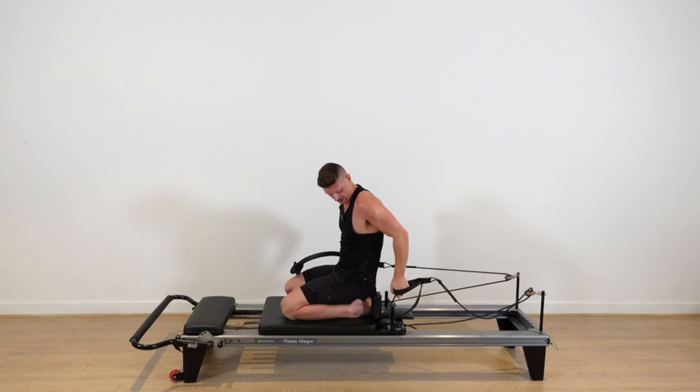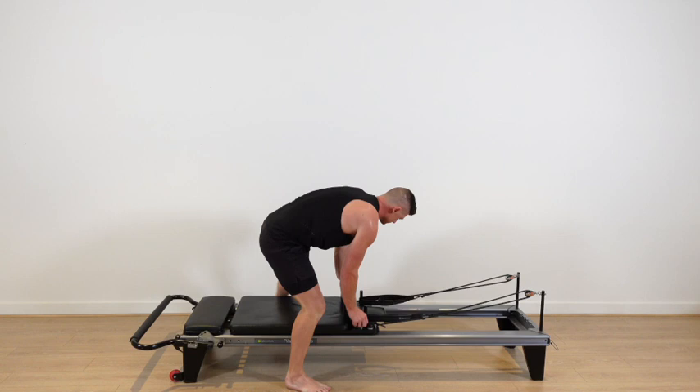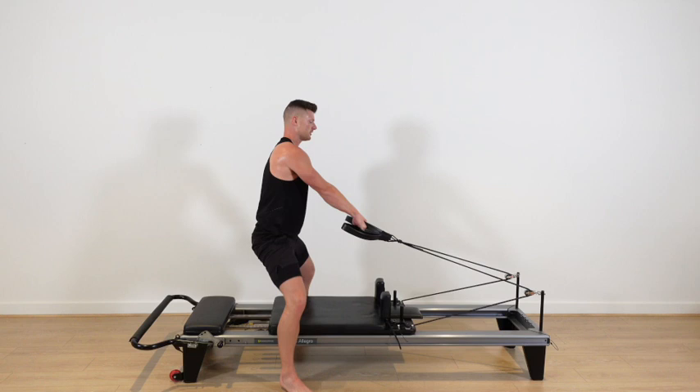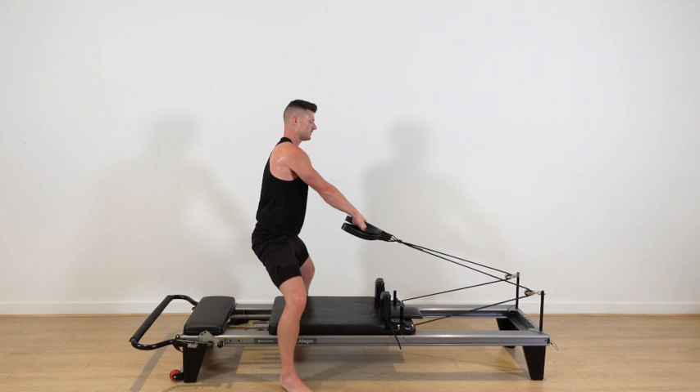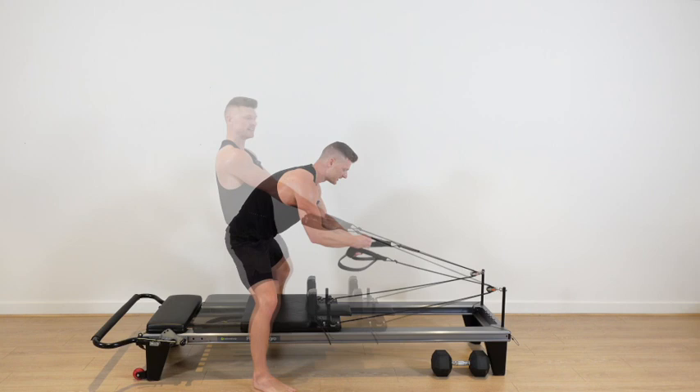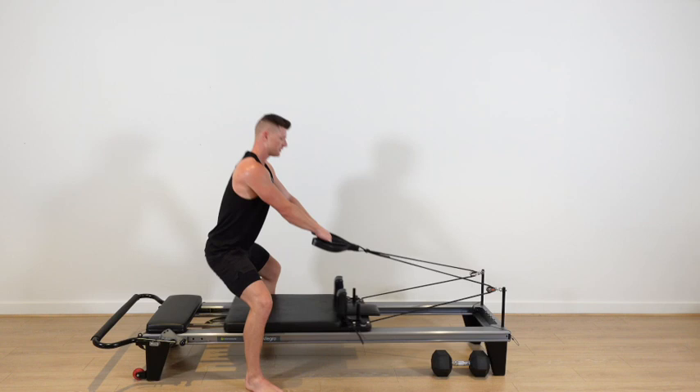Spring tension is going to stay the same — we're going to lose the ring though; it's going to come to the floor on the other side. We're going to straddle this machine facing towards the back. Cross those straps over. Now if you have short legs, what you can do is stand on boxes. If you are on a lower machine without legs, it will not be a problem. We're going to lower the body down and row as you stand up. Drop it and row. Let's start off in a low squat position with arms straight, then rise and row at the same time — nice and powerful, squeeze into your body.